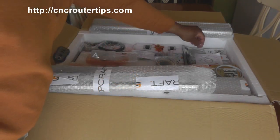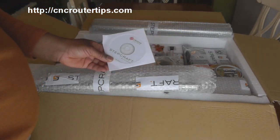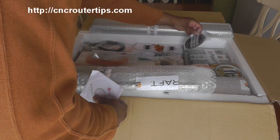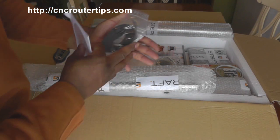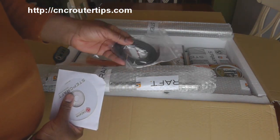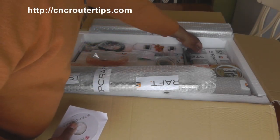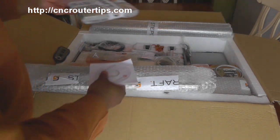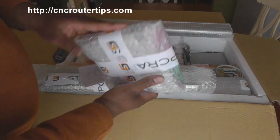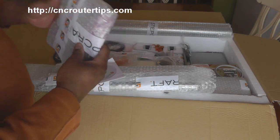Some more wiring. The UC CNC software. And these look like the control boards. Oh, that's not wiring. What's that? Some form of gasket. Okay, this is the controller, and it's in an anti-static bag. I'm going to leave that alone.